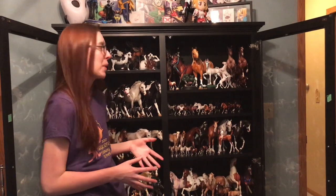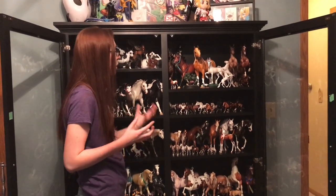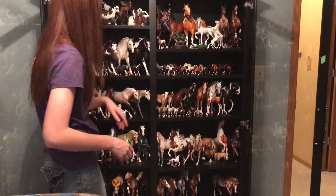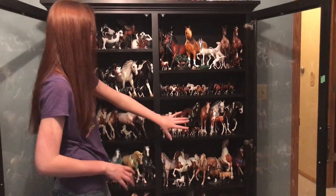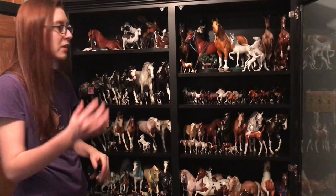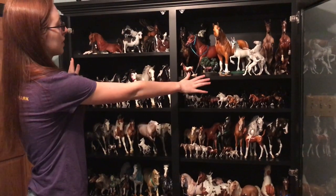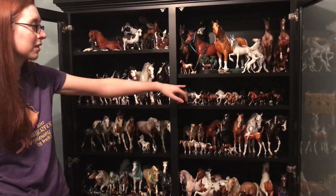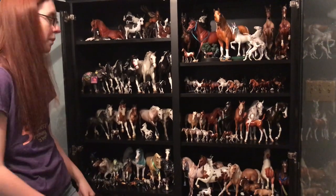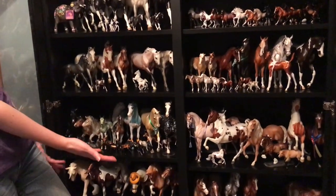Another thing you can do is organize your shelves. I recently just got everybody unpacked and reorganized all my shelves — I've actually shifted some shelves around too, which was a little bit of a pain figuring out where everybody went. But it was really good to get my cabinet refreshed. I moved my mini shelf up from the bottom. My Stone shelf is here, all my Stone minis fit on this shelf. My customs and resins, my micros — I took the liberty of putting minis with their big counterparts or ones that looked similar. My deco shelf has been completely redone.